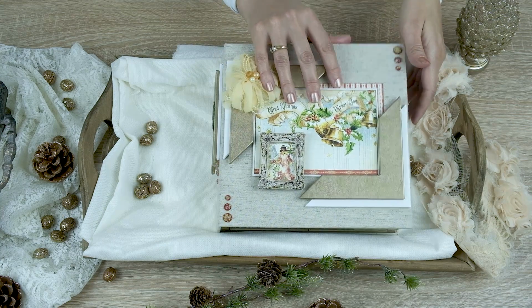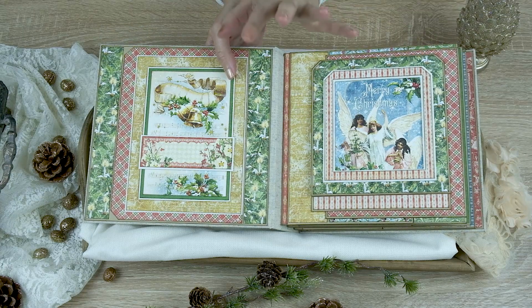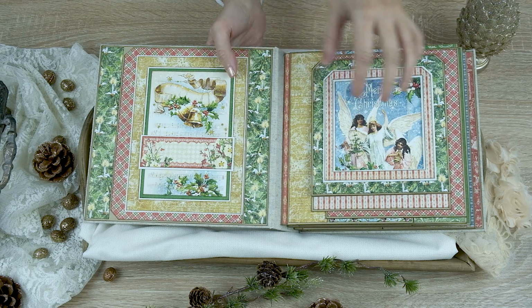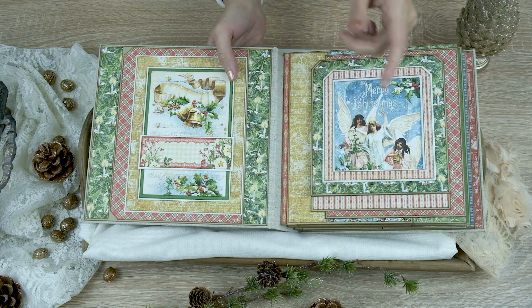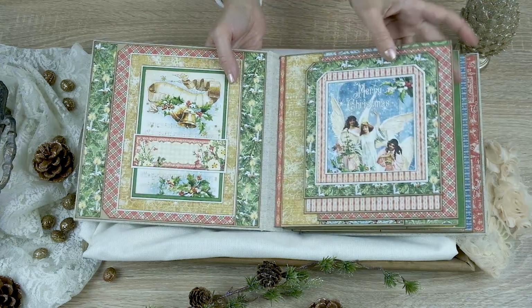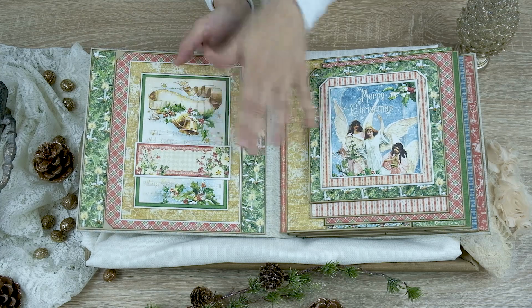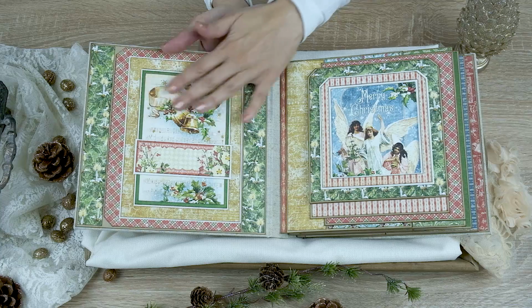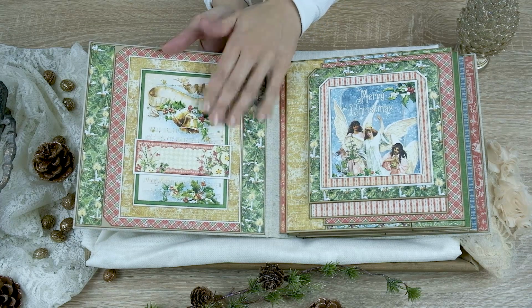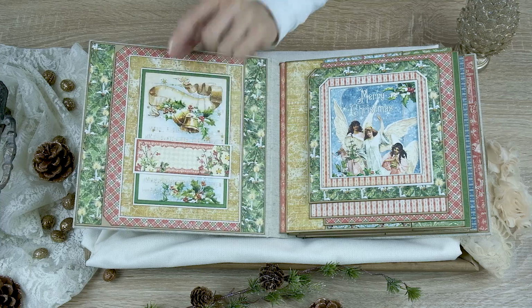And now I'm going to take you to the inside of this album. Like I told you before, this album has 3 inner pages. They're double-sided. Here, on the inside front cover, I didn't do anything, no flaps or pockets. I just covered the cover with papers, and here is an ephemera card, and this is an image from the paper.